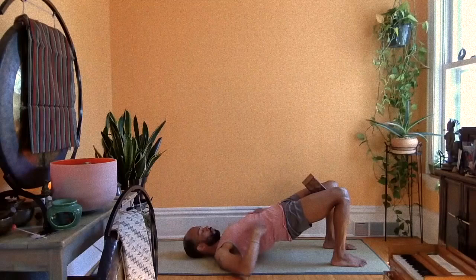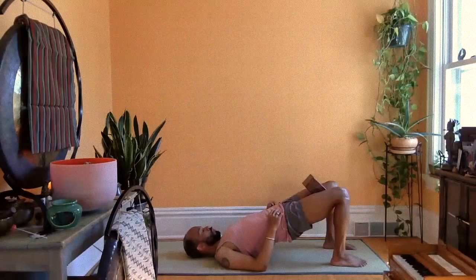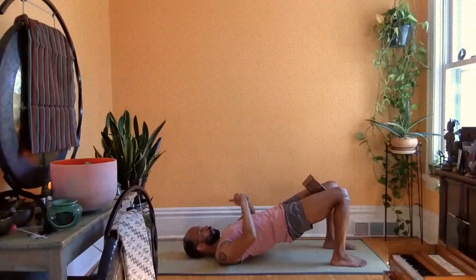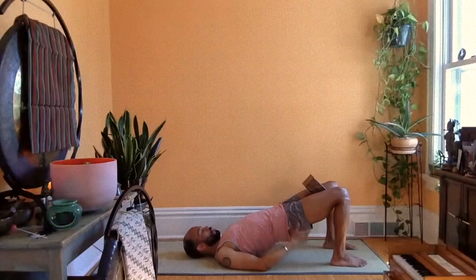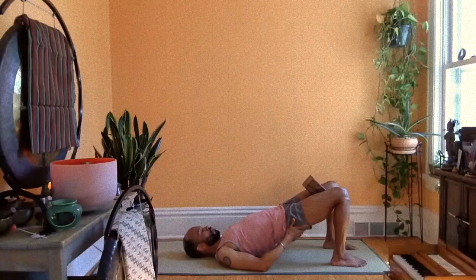You might notice the deeper layers of muscle underneath your glutes firing. That's totally okay. You might even feel the muscles right inside what feels like your pelvic floor beginning to hug in a different way. As long as it doesn't turn into squeezing or discomfort, totally okay. And we're just gonna hang out here. And anytime you think you might be squeezing, just give a little touch, give a little jiggle and see what you can release.